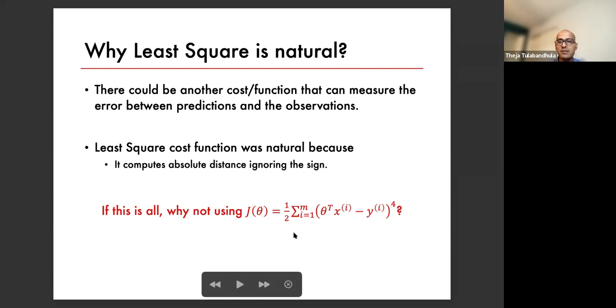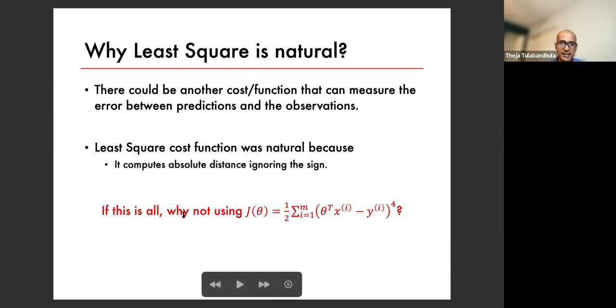So this red point was just saying, hey, if all you care about is that if h theta is too far away from yi, you just want to penalize that choice of theta, then why only stick with squares, right? Why can't you do to the power 4 or to the power 6 or any even power, right? I mean, you need even powers if you need to ignore the sign. Okay, the moment you take odd powers, like to the power 3 or without a power, then you know that if h theta is greater than yi, it will be positive. If h theta is smaller than yi, it will be negative. So we don't want the loss function to go below 0, for example. Okay, so to the power 4 is just a candidate. And a question exactly is what you're asking.